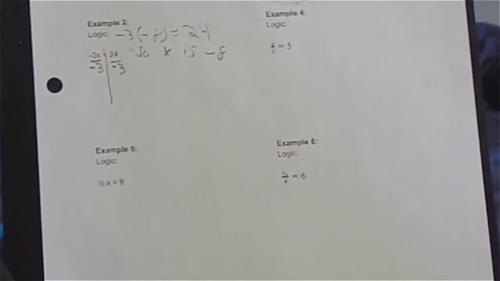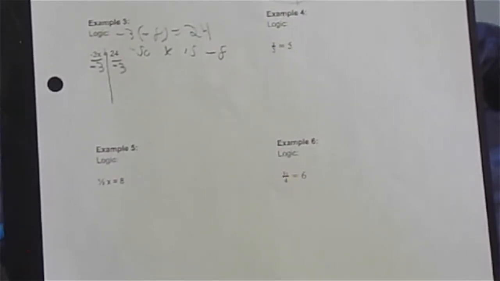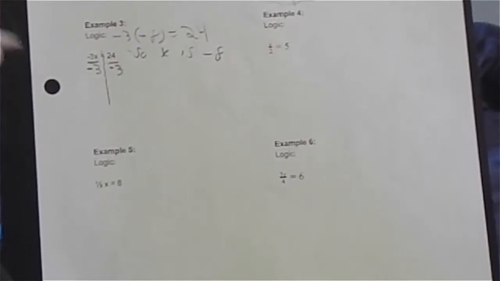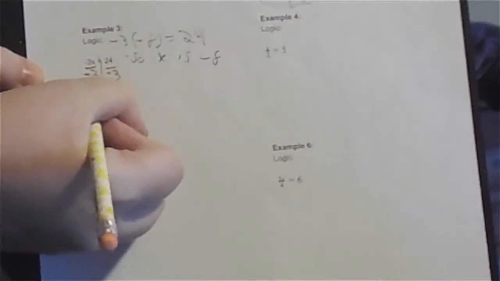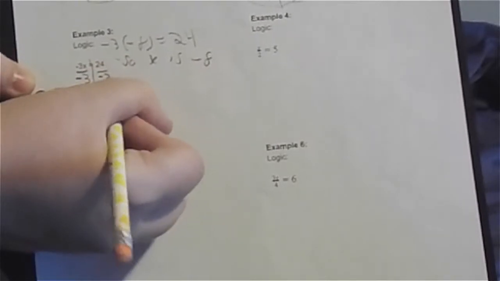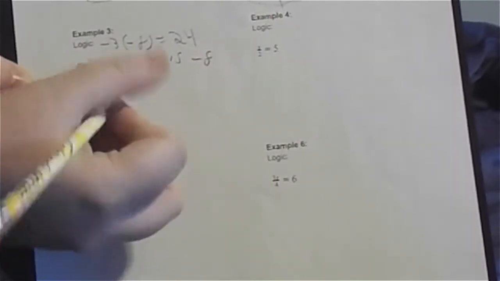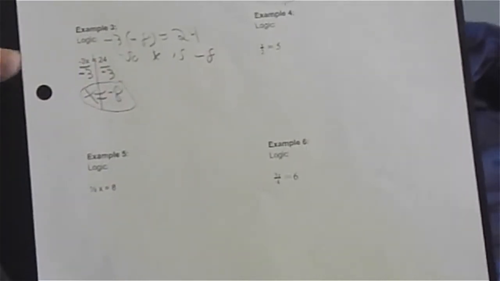The 3 is right next to the x, which means they're being multiplied. So to undo multiplication, you need to divide it away. And you need to make sure you are dividing the negative away too, because you don't want the negative to stay there. So you need to divide both sides by negative 3. So negative 3 divided by negative 3: well, 3 divided by 3 is 1, and a negative divided by a negative makes it positive. So it's just positive 1x. And 24 divided by 3 is 8, and a positive divided by a negative is a negative. So x is negative 8.